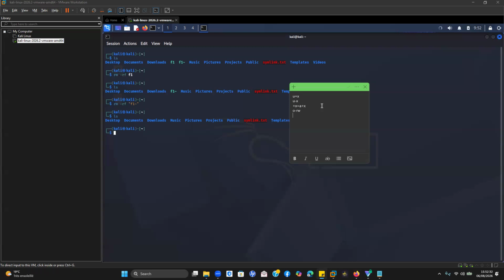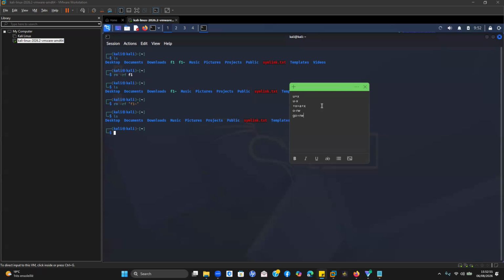We can say also the group and the others have permission to read and write. We can write it like this also, with the symbols for read and write.